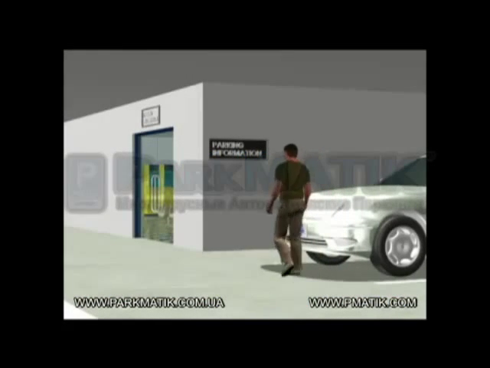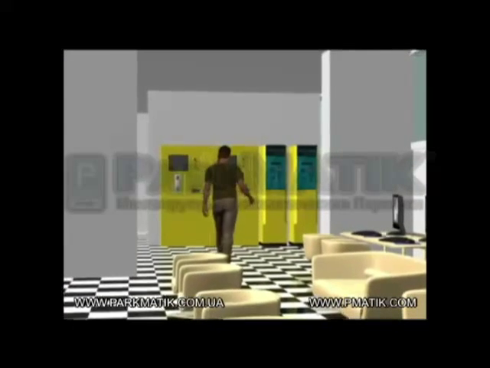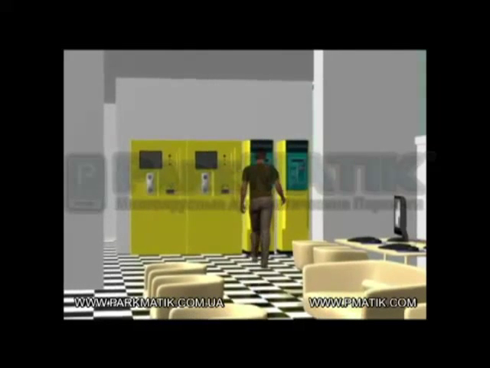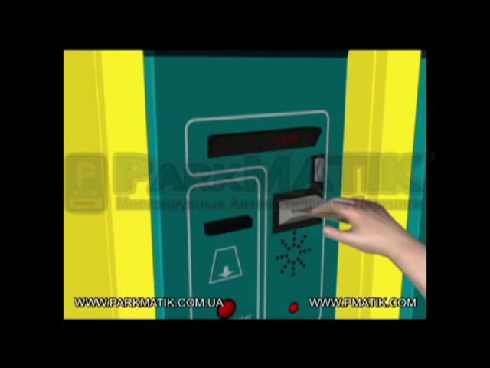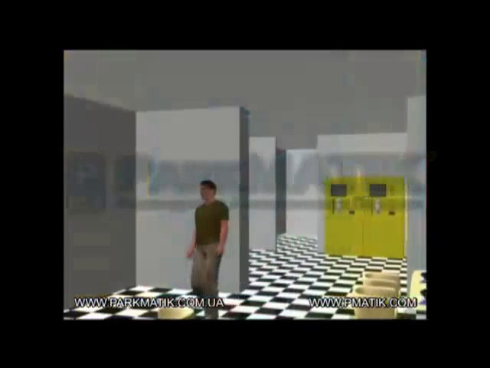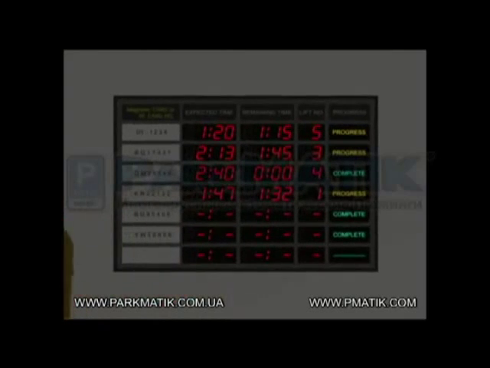The driver comes out of the elevator and then proceeds to the waiting room. The driver settles accounts at the unmanned payment station in the waiting room. Once accounts have been settled, the exit operation of this vehicle starts, and the exit EES guideboard in the waiting room displays the exit EES number and the expected time of retrieval.